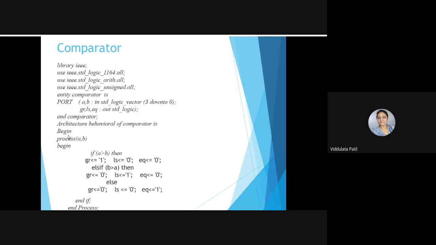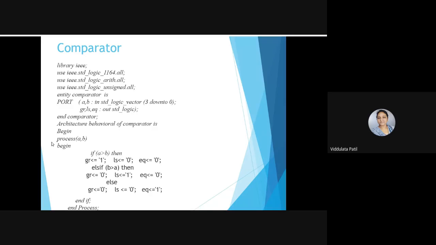The sensitivity elements, which are going to change within this process, are A and B. Only these inputs are going to change while simulating, so we consider them as sensitivity elements, written in brackets. So process (A, B), and then begin of this process.